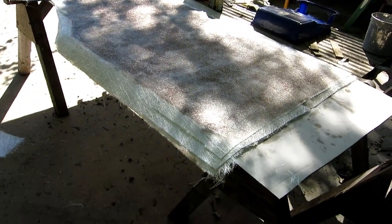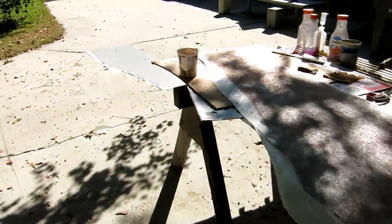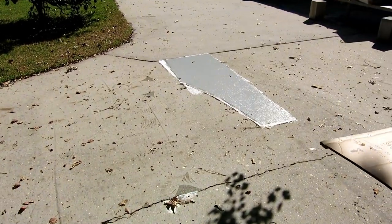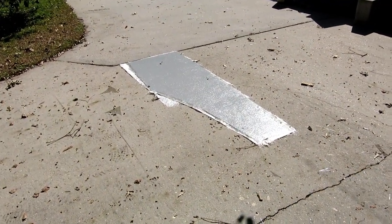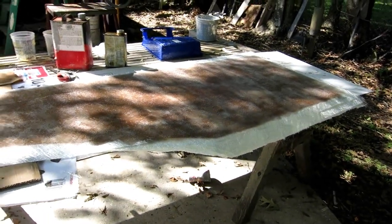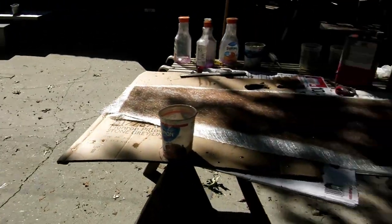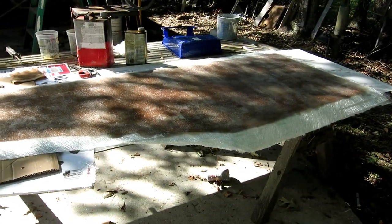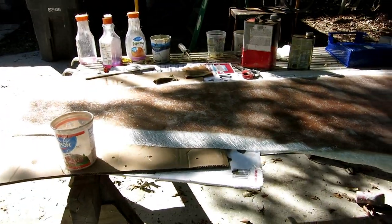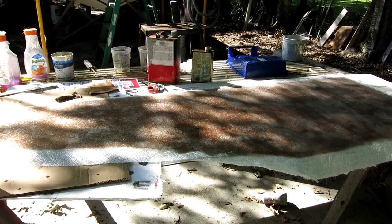Okay, second side has four layers pretty much everywhere. And the first side is curing in the sun. I put some epoxy paint on it. In a couple hours, well, probably tomorrow, I'll flip this one, pull this one off the board and put some epoxy paint on it. So I'll have a right and a left. And then I will put them in the boat, do some final trimming and adjusting, and then turn them over, and on the back I'll build up some thickness.